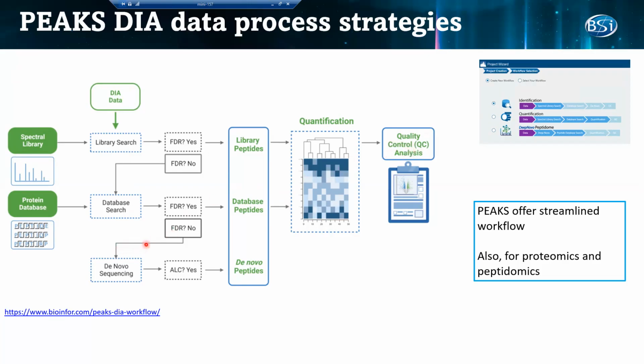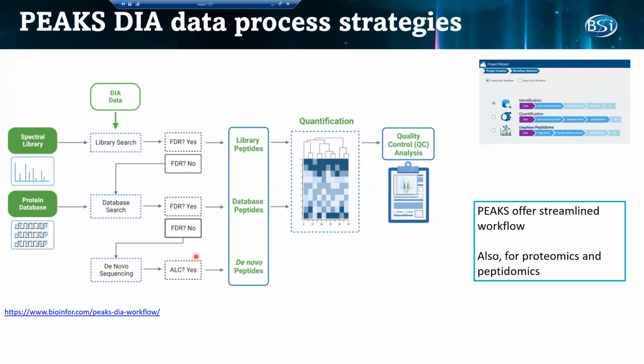Also, we have additional steps here, which are optional. If the user is interested in peptides that may not be in either the spectral library or the database, how can I find them? In this case, we recommend the de novo search. For the raw data, we can do the de novo search and do the ALC control to get the final result.